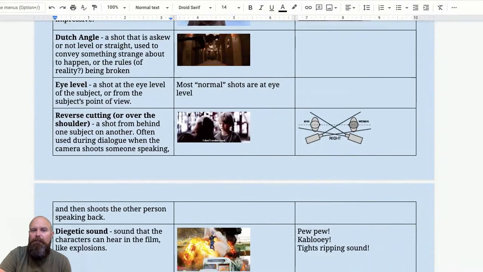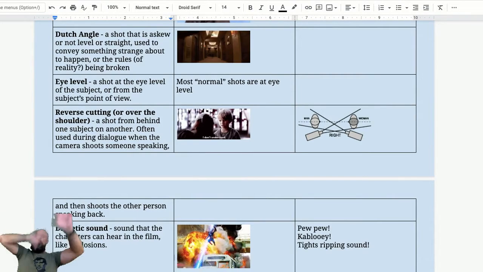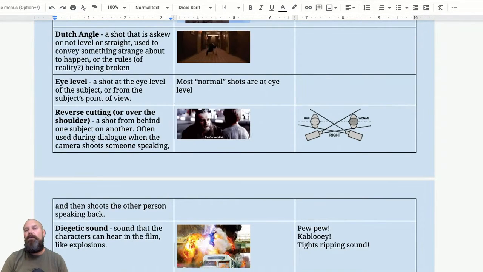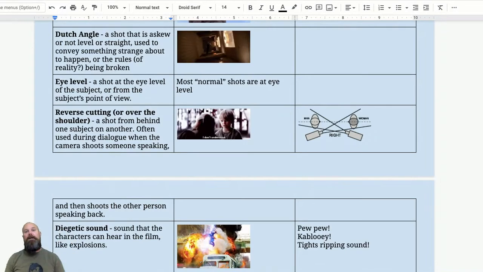Maybe watch for that. Think about a movie where somebody gets hit on the head and then, oh my, it's spinning and whatever. That's letting you know that everything that happens after that in film language might not be true. You may get to the end of the movie and find out it was all a dream, or this all happened while I was knocked out, like Wizard of Oz or some other movie where people are always fainting, or maybe after somebody is given a chemical or whatever, something happens.